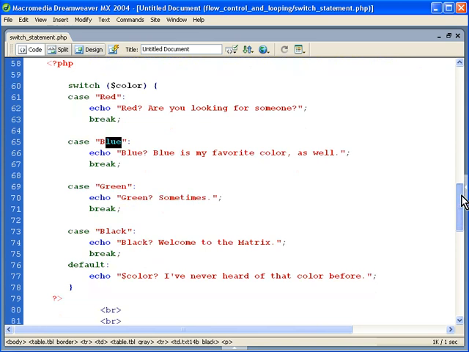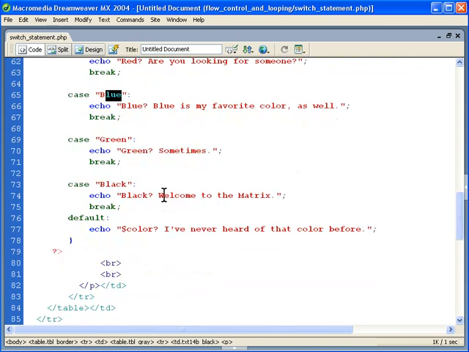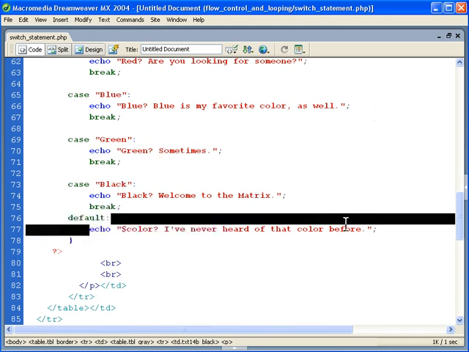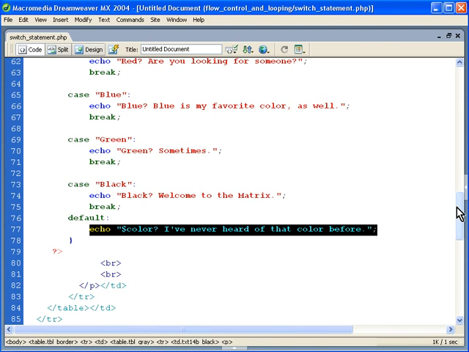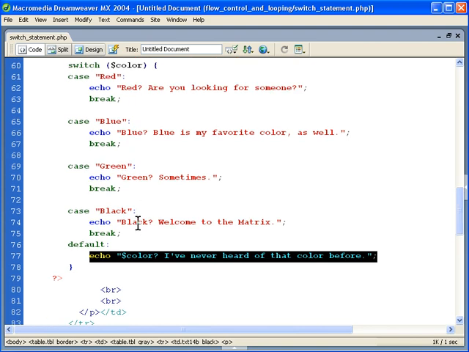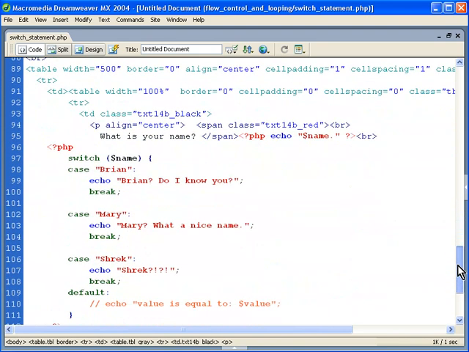You would do this a lot within functions. It's very handy within a function and very clear. If you change the color at the top, the value of color, then this will change based on your needs. Always using the break. If none of these colors here are in this list of values, then it's going to do the default thing, which is to echo out, I've never heard of that color before. So only these 4 here have positive responses. This would have a default, I don't know what that is, response. Switch helps a lot with databases and anywhere that you can use it in a way that's going to help you make your job easier and make it very clear.